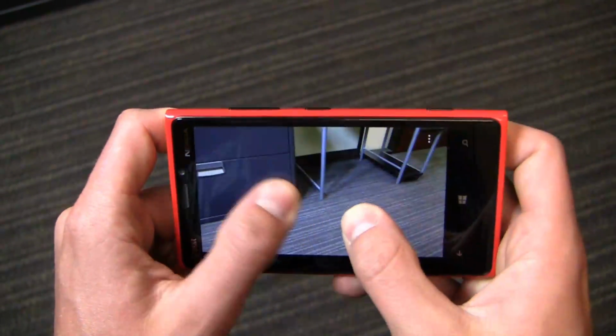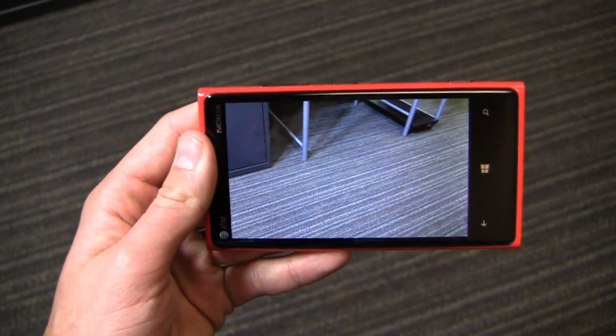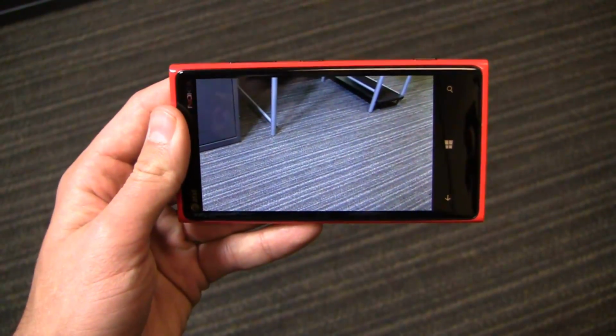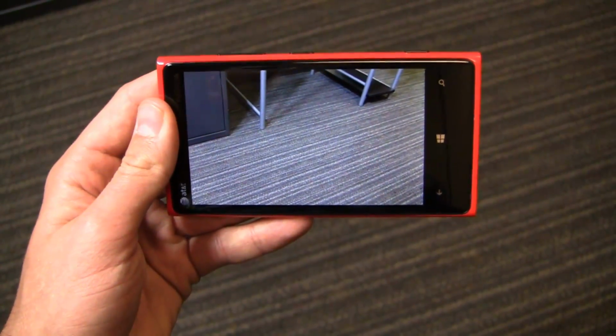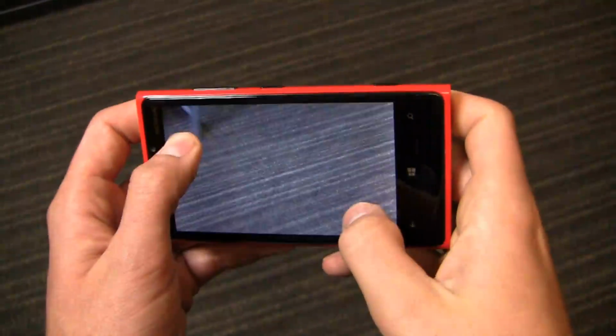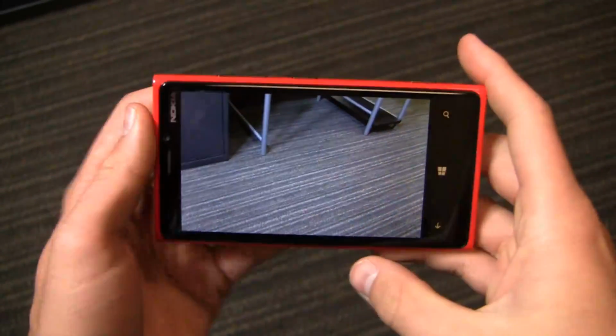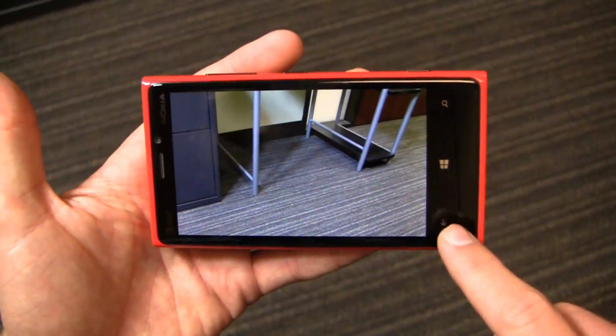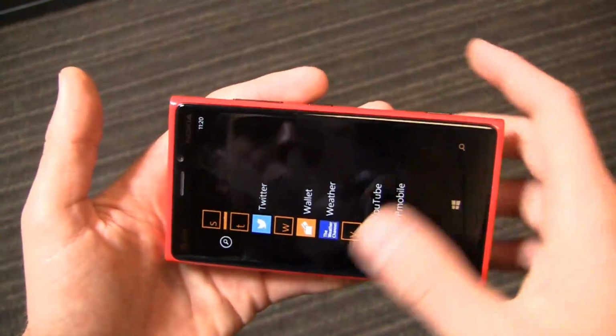I don't take pictures and say, man, I really wish I had X device, maybe the Galaxy S4. That said, there is a noticeable difference to me between the Galaxy S4, the HTC One's images, and then the Lumia 920 images, though I will say this one does pretty well in low-lit situations. I was taking some pictures of the cat the other day and was pretty impressed with the low-light performance on this device.